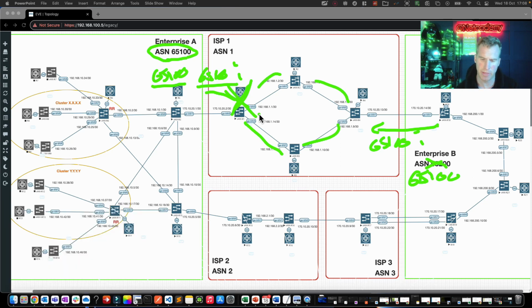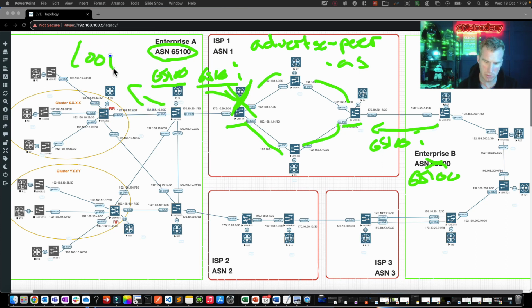There is a way to get around that, and that is the advertise peer autonomous system, where on the routers facing that enterprise network, you'd have to enter this command, which allows them to advertise the same autonomous system into that autonomous system in terms of the number. But also on these routers here, you'd have to configure the loops command as well in the routing options. I know it's a bit out of topic there, but if you don't know what I'm actually talking about, just check out this video. It's all explained there. But this is essentially how the AS path length also acts as a loop prevention, because if the routers detect and see that the same autonomous system number occurs within that AS path length, then it could indicate a loop.